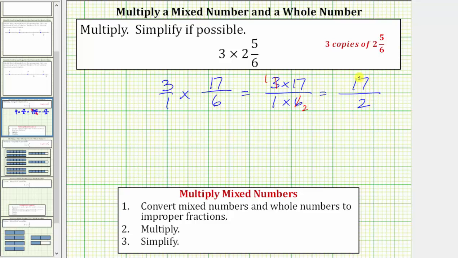Let's also express the improper fraction as a mixed number. A fraction bar means division and therefore to convert 17/2 to a mixed number, we divide 17 by 2. There are eight 2s in 17. 8 times 2 equals 16. Subtract. The difference is 1, which gives us a quotient of 8 and 1/2.